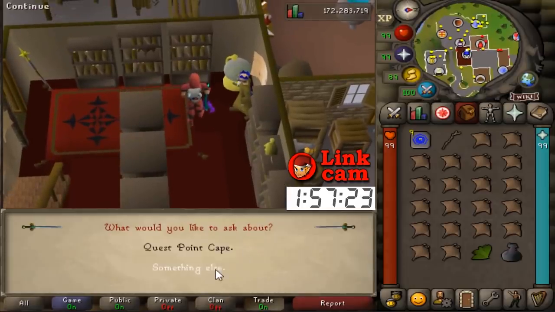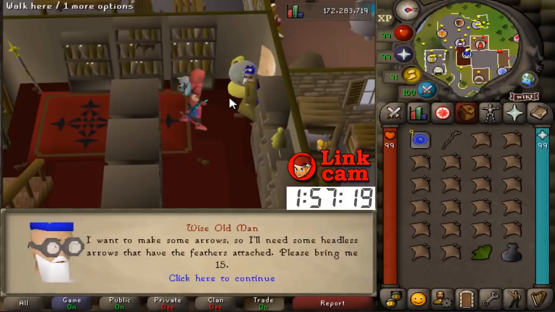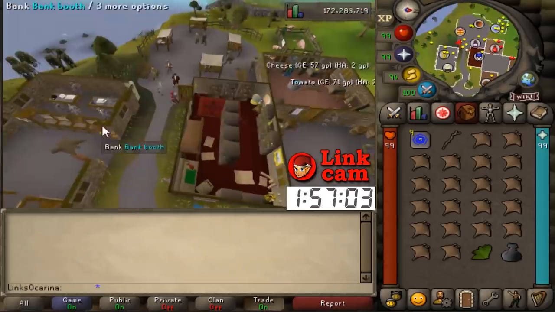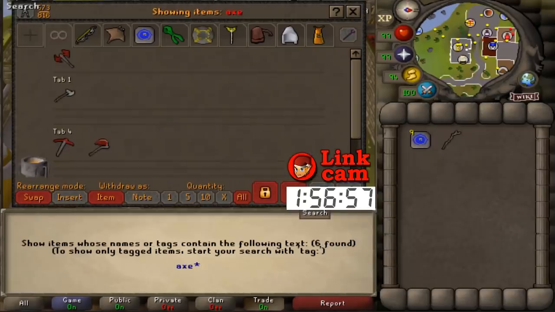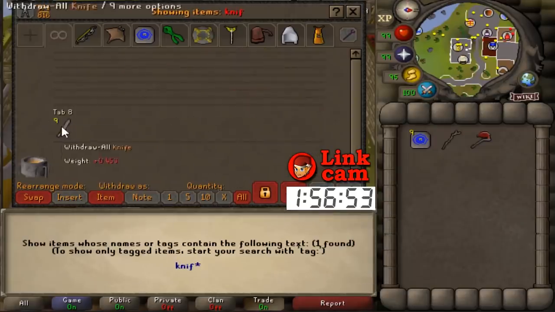Okay, next up, we have to ask the wise old man for an easy task, I believe. I want to make some arrows, so I'll need some headless arrows that have the feathers attached. Please bring me 15. Okay, so let's grab an axe out of the bank. This should be a really easy one that we can complete really nicely. I know they're all pretty easy, but this one I can just go ahead and do pretty much in this area.